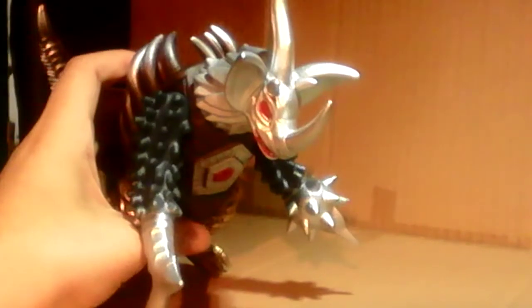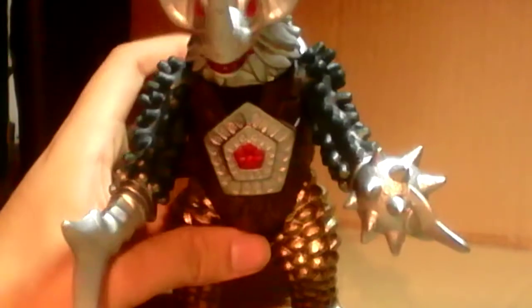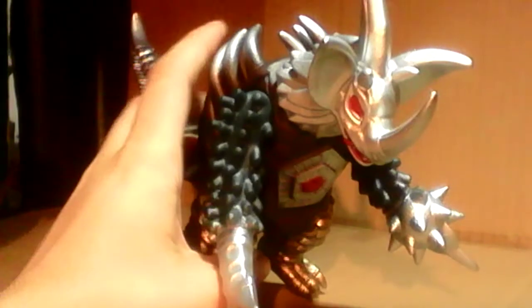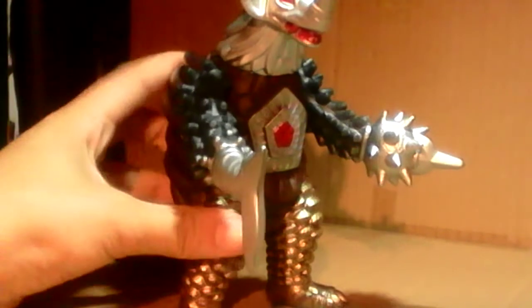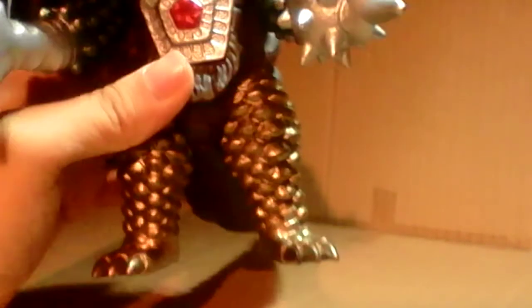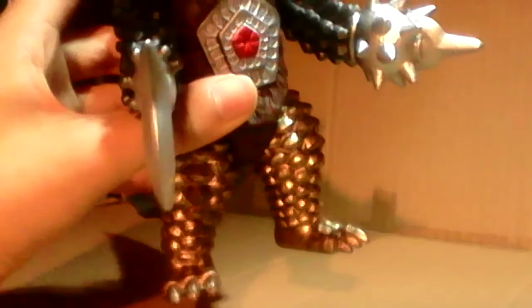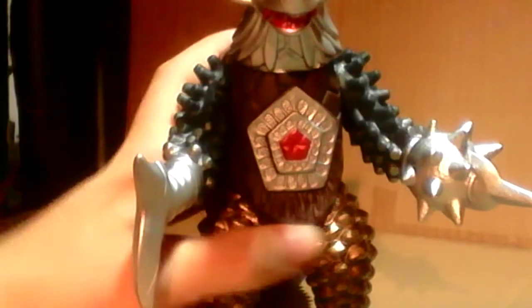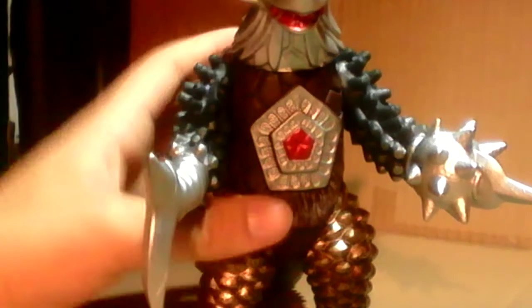The detail on it is quite nice, although I'm not exactly sure why his eyes and his mouth are red. It kind of looks bloody a little bit. Now there are many different variants of these Tyrants — since this is from AliExpress, they're gonna make different types of them in different colors. The details on the legs look quite shiny, and that's actually quite nice. It looks good. The Bemstar stomach looks nice. I like how they gave him this rocky sort of pattern look, and his Baraba arms look very nice.